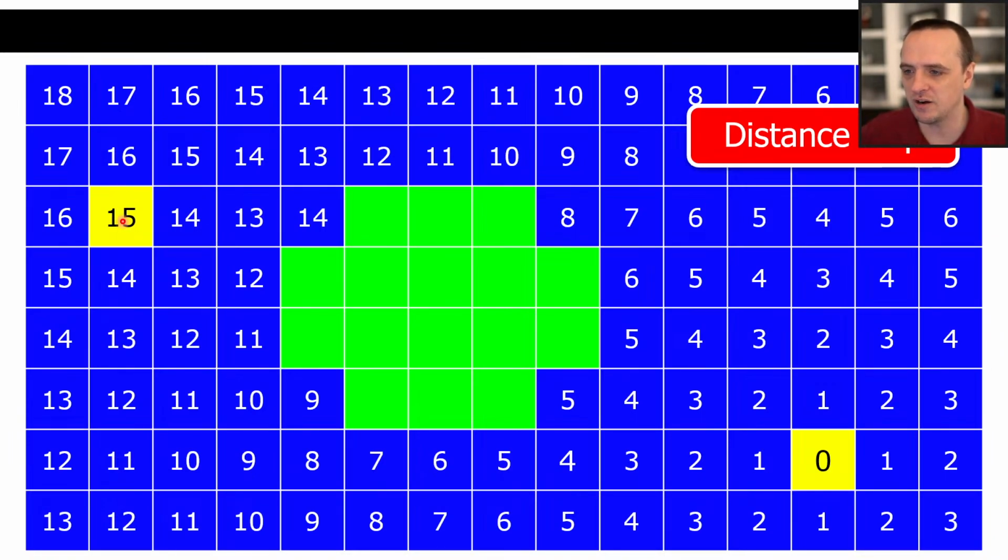So what I can do here is I can say, okay, how do I get to the goal from here? Without even knowing where the goal is, I can just say, oh, look at this. Going to the right or going down, those are where my distance decreases the most. And so I can either go right or I can go down in order to reach the goal the fastest.